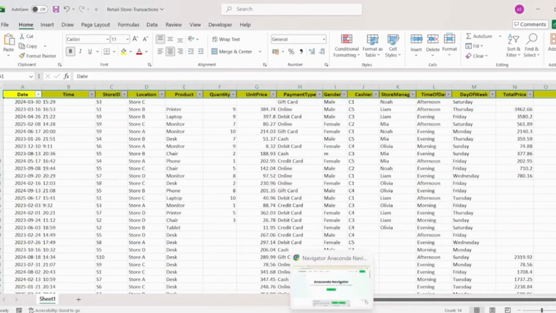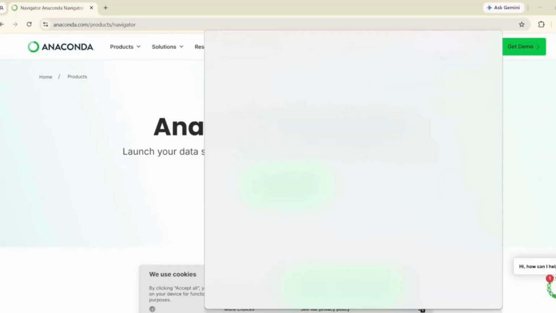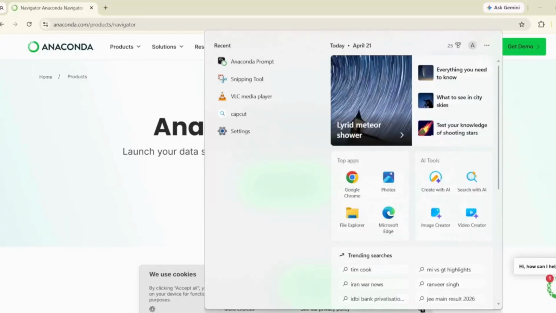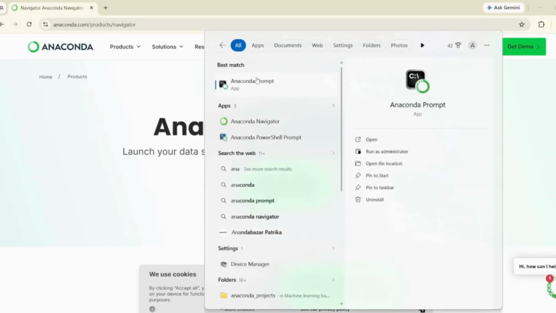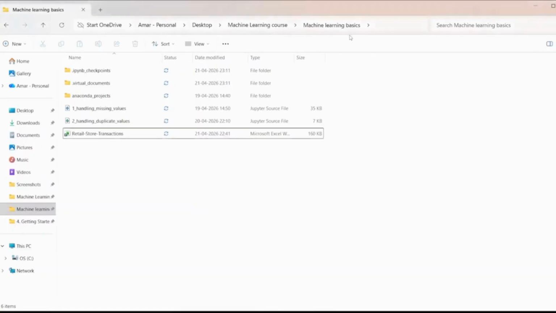With Python, I will use Jupyter Lab for this. For using Jupyter Lab, just download Anaconda Navigator. In my system it is already downloaded. When you have downloaded Anaconda Navigator, just type Anaconda prompt and open it. Write cd, now give your file location.